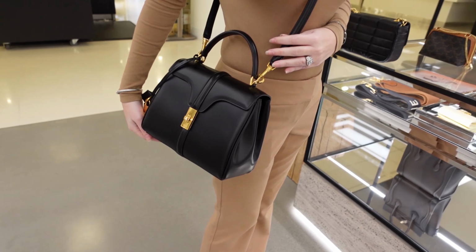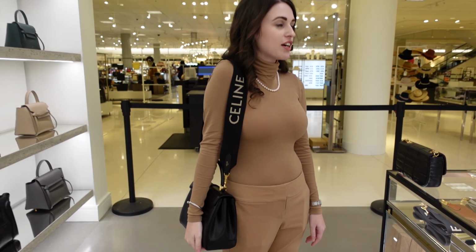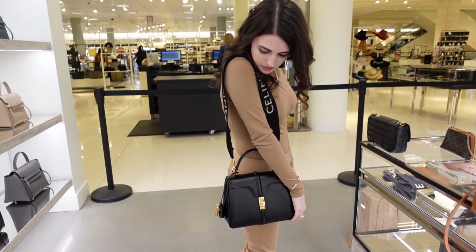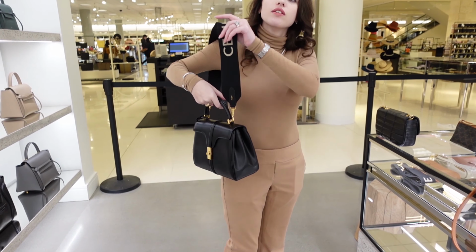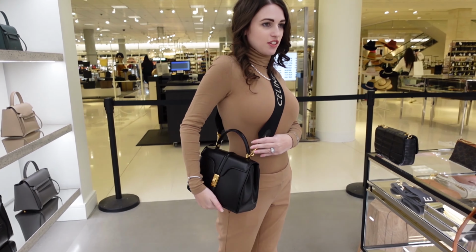And when I first tried it on in store, my concern was, is the crossbody strap too high? Did it sit too high on me? Honestly, when I went back and watched the footage, it didn't look as high as I mentally thought it was in my head, because it does sit higher crossbody than a lot of my other bags. But it's designed to do that because it's designed to mold into your body when you're walking around a city.